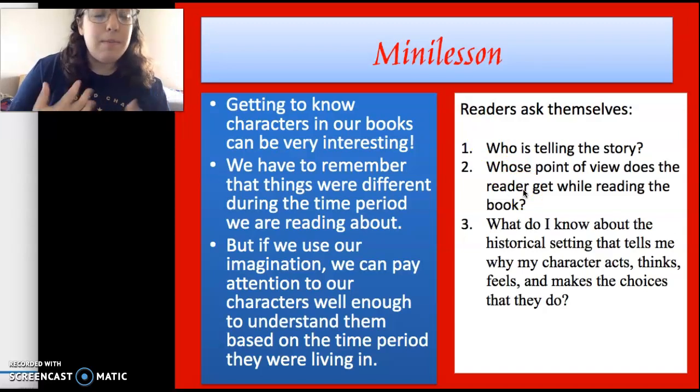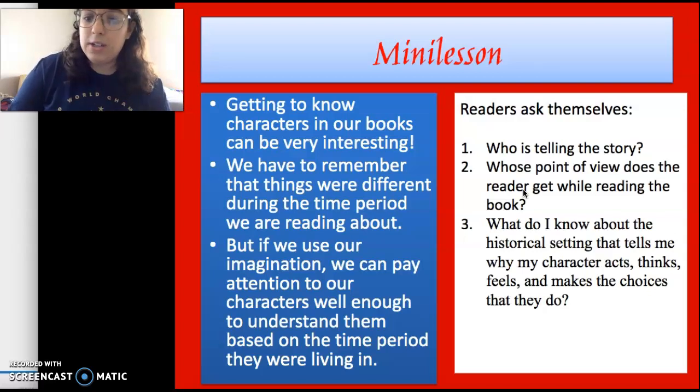Especially if you have a main character and you're hearing their perspective, and they're traveling with their sibling or making a friend, think about what would be different if the other person was telling the story. What would be different if my character's sister was telling the story? What would be different if my character's new friend was telling the story? How would the story be different if someone else was telling it? What makes my narrator, my main character, have their perspective?